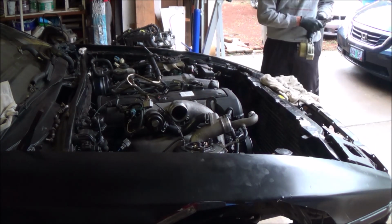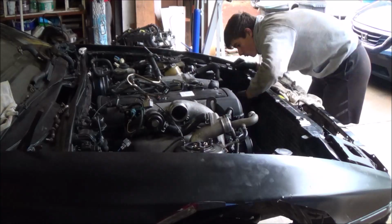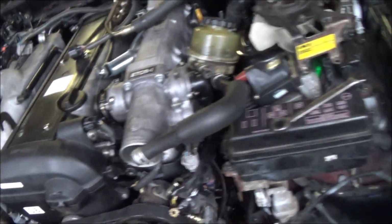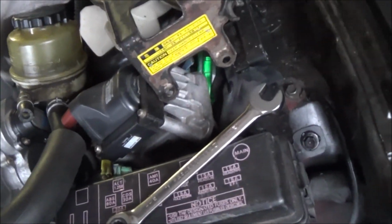Alright, I'm going to give you guys a quick update. Sorry, there's going to be some background noise because I'm holding the camera myself. But what I'm looking at is I'm trying to figure out the power steering line. So I have, oh, where'd it go? Here it is. I got this line with AN fittings, but I don't have any way to thread power steering right now, so I can't really do that, which sucks.